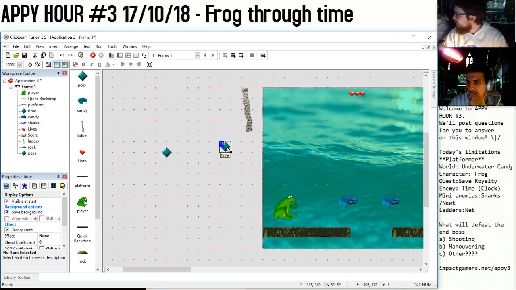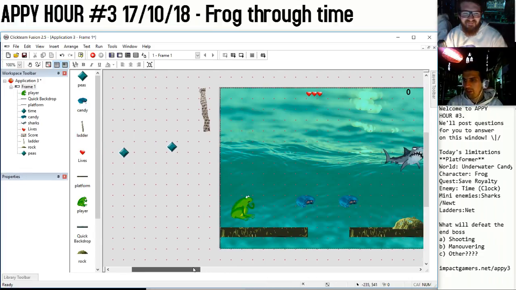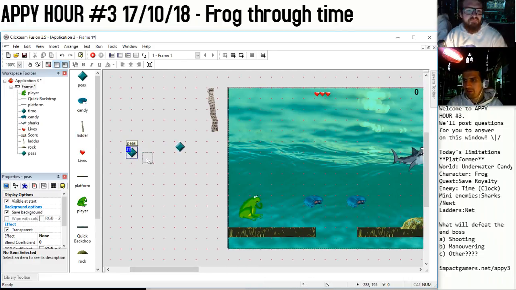Well, I've put time just as... Is he going to be the boss? Just a one-off, and then the boss, with newts and sharks as the mini ones. Yeah, fine. And let's do that, the boss of time. Yes. I'm going to give up. Right. Unfortunately, what I'm going to do is get the picture of the princess.